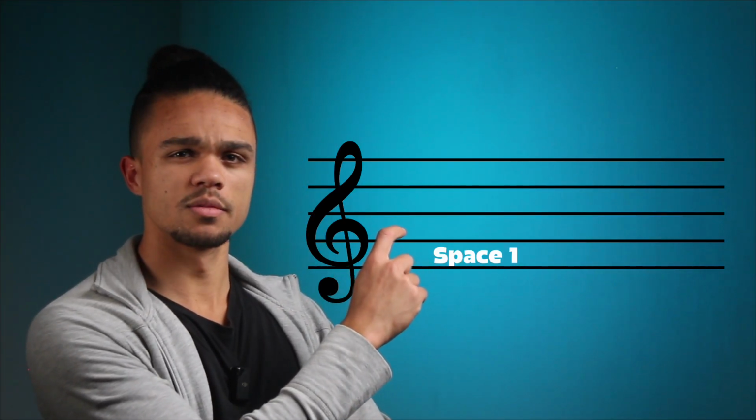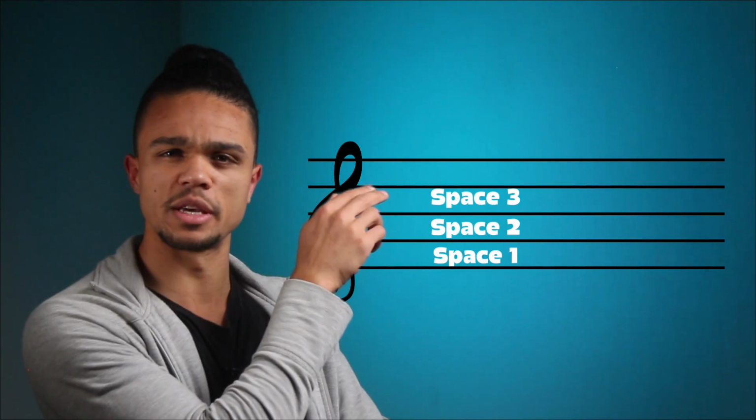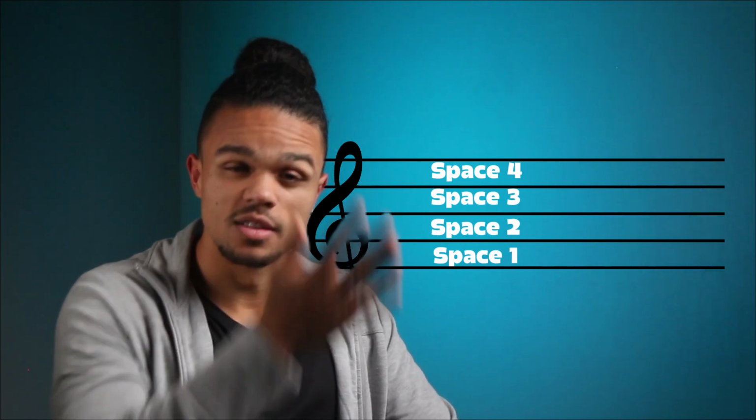All right, good. Now, there's one last thing we need to be able to do. In between those lines, we have some spaces, and we don't want to ignore those. Each of those spaces is important, but we only have 4 spaces: space number 1, space number 2, space number 3, and space number 4. Each of those spaces has a particular note, and this is how we remember it. If you forget what's in the space, smack your face. So every space has a note.